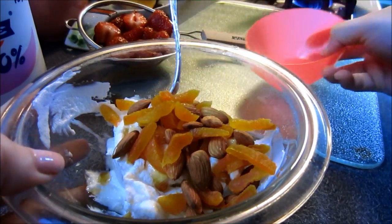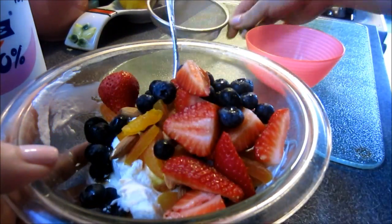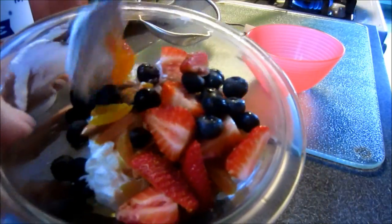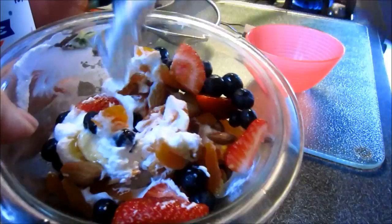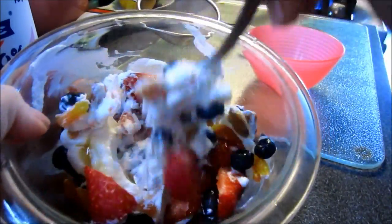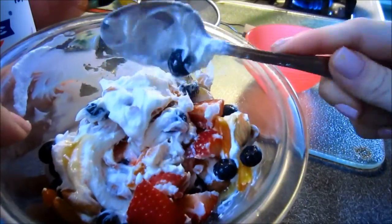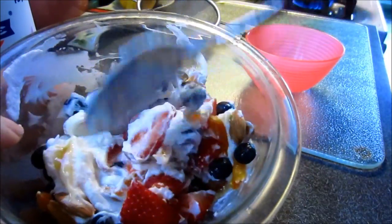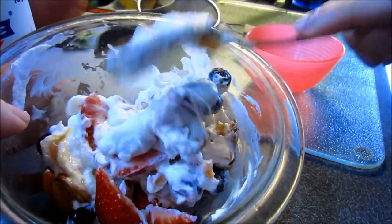Throw in my nuts, fruit, and just mix it up. You can also throw in here some granola if you want a little bit more crunch and a little bit more sweetness. This is a really good snack to have. It's full of carbs and protein and yummy fat.